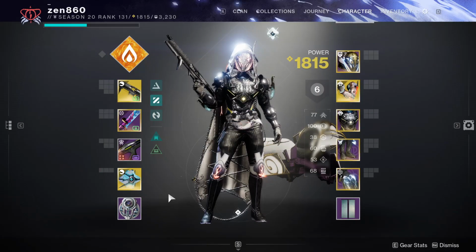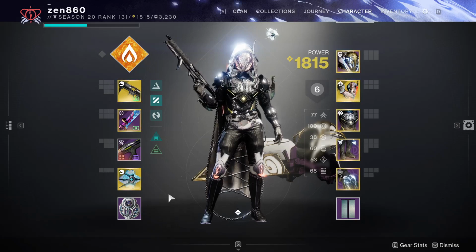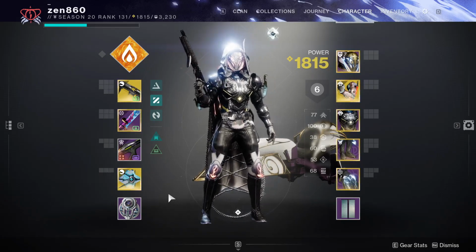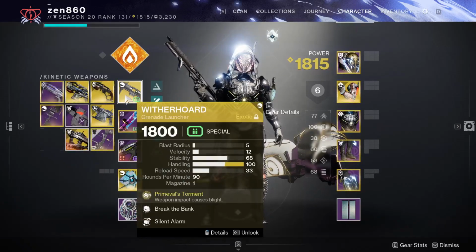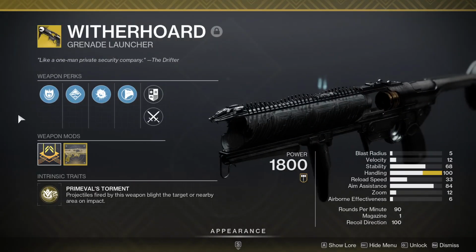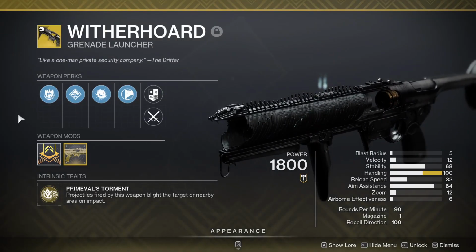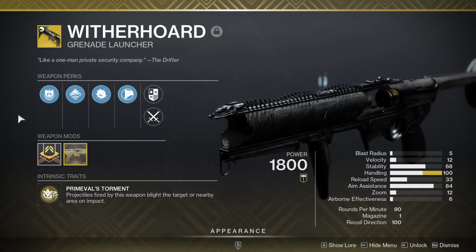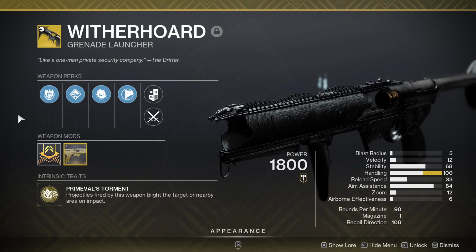For today's Lost Sector, we'll be dealing with Unstoppable and Barrier champions. With this in mind, we'll be taking advantage of my Ignition Ad Clear build on Hunter. For the weapons, we'll be using Wither Horde, a Glaive, and a Linear Fusion Rifle. Wither Horde is the first component that makes this build an ad clear beast. The gun is truly an all-in-one, since it kills ads, champions, and bosses. It is probably the strongest exotic in the game.